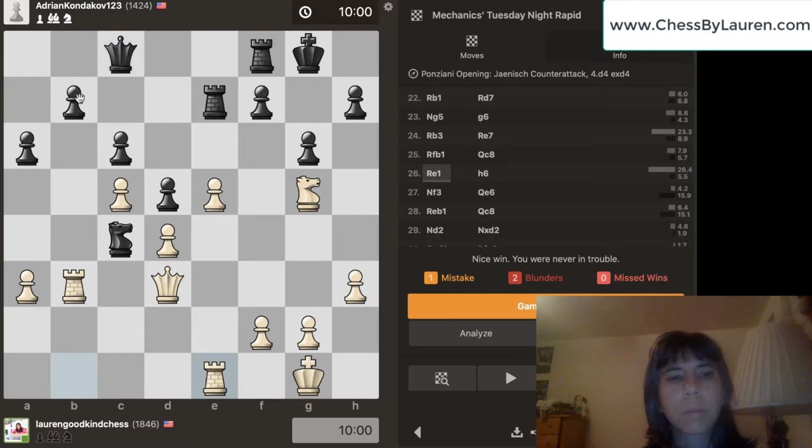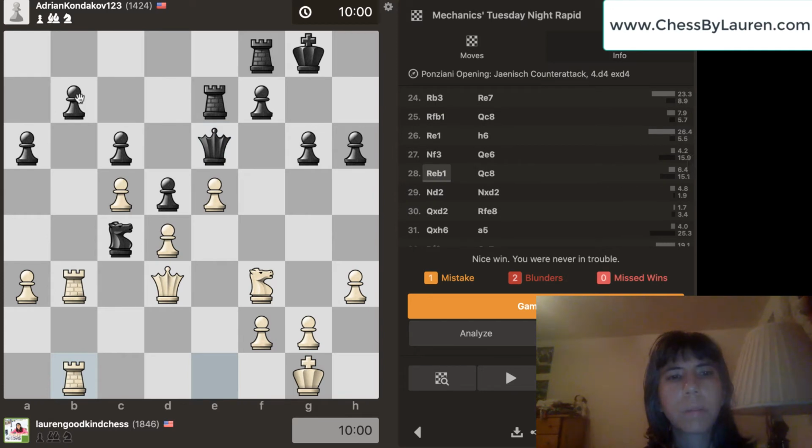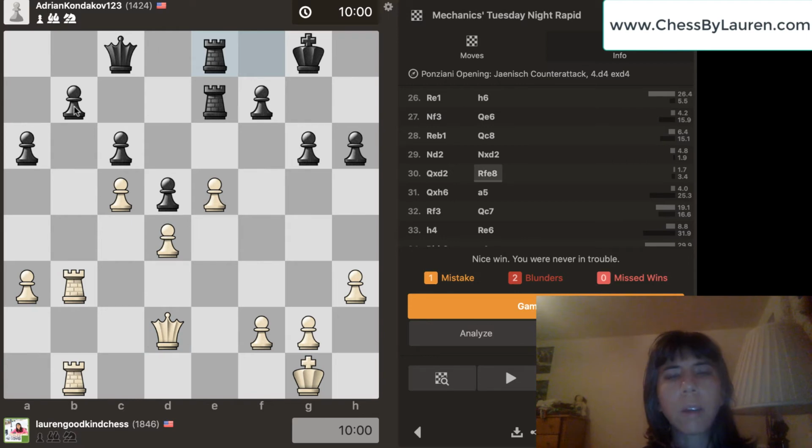Okay, I go there. I decided to go back. So now I move the pawn here and threaten the pawn on b7. He goes back. He takes my knight, and then now he makes a mistake. He needs to do something about the h6 pawn. I don't think he saw that.